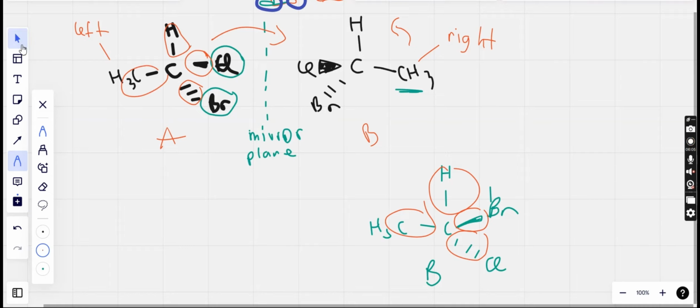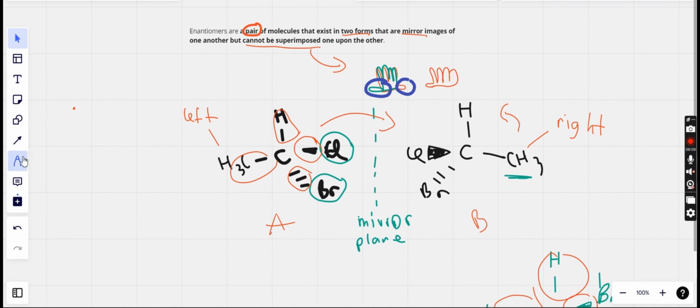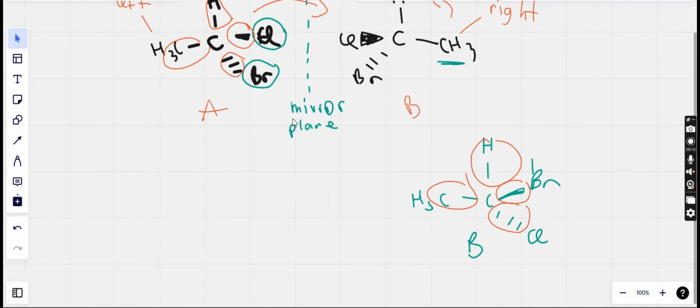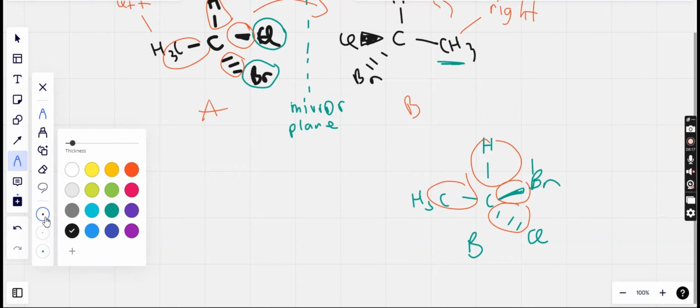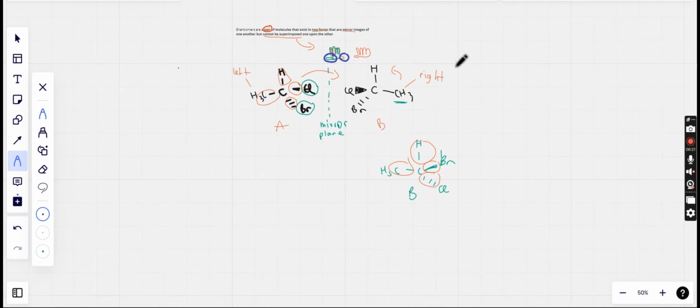Okay, so actually, I don't like to draw enantiomers like this. I genuinely don't, because you guys have to flip, visualize, and do all this spinny thing. So there's actually another way of doing this. Let me zoom this out, and let me just call this the first method. So this is the first method drawing enantiomers.